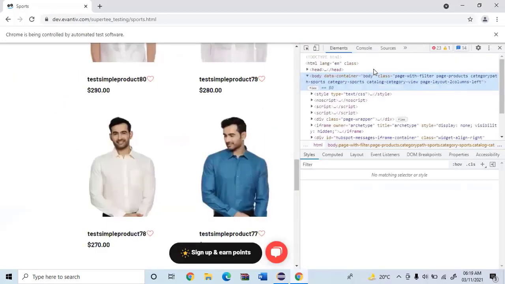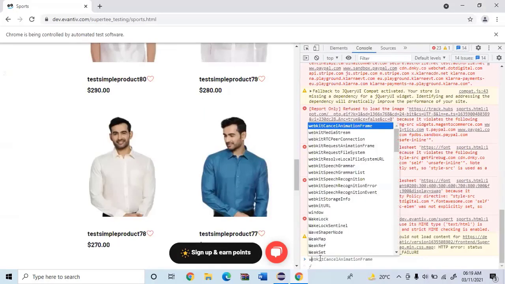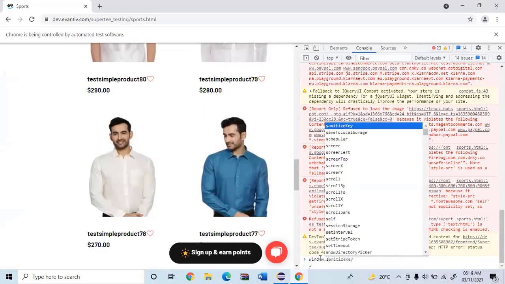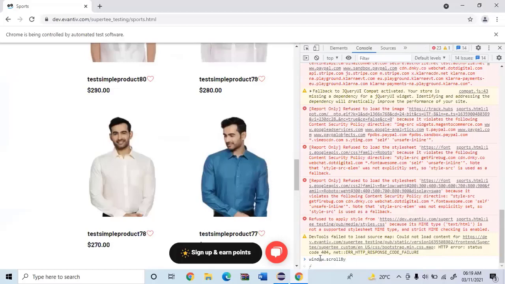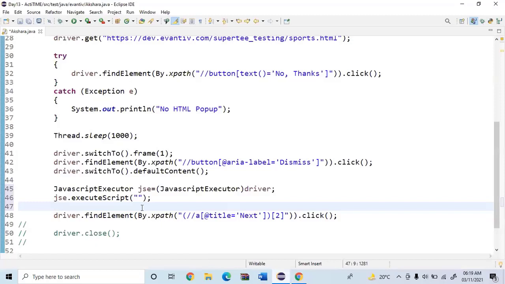You need to inspect, go to the second option called console, and write a program, for example window dot scrollBy, and some number, for example 2300, just a number. Remember there are two ways, one is scrollTo and the second one is scrollBy. You just find out what is the difference between scrollBy and scrollTo. Probably I can explain it in some other video.